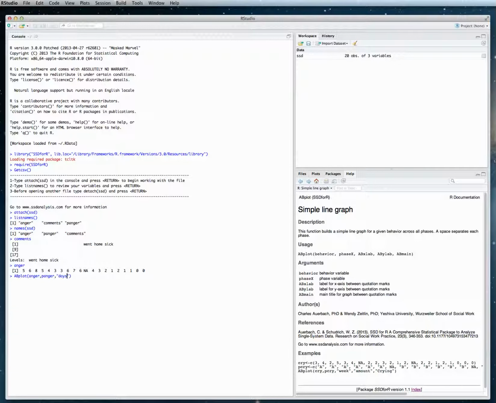After the close quote, I put a comma, click on a quote again, and between quotes I'm going to type amount, which is the Y label. After the quotation mark, comma, then open quote, and between the quotes I'm going to type crying, which will be our title. Now let's hit enter.